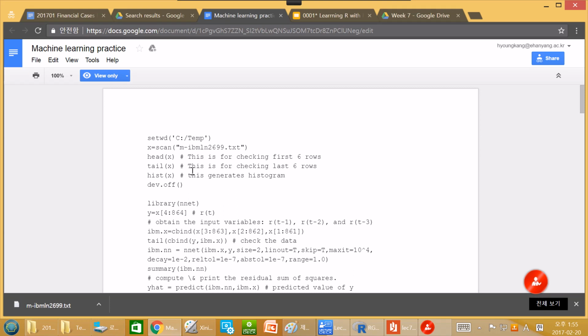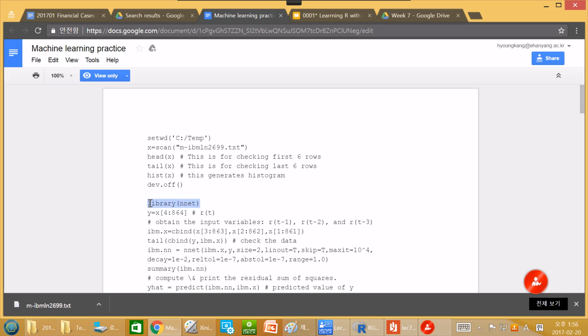And next, it seems that we uploaded the file correctly. Next, what we can do is run the package nnet. We already downloaded and installed nnet, so now we want to call the package.